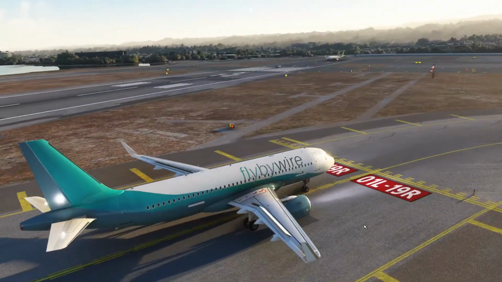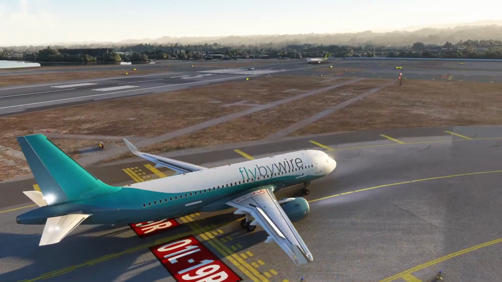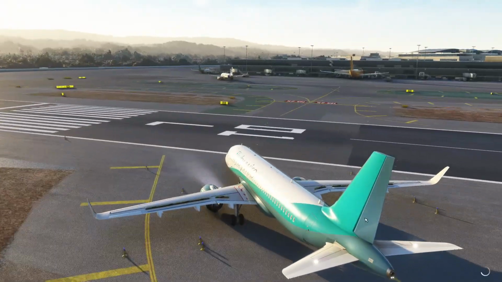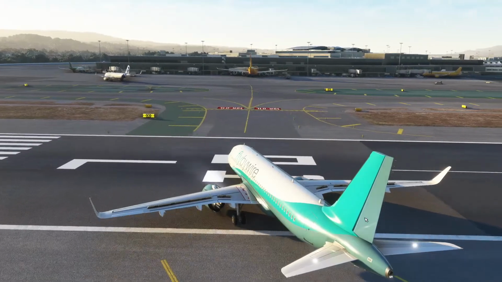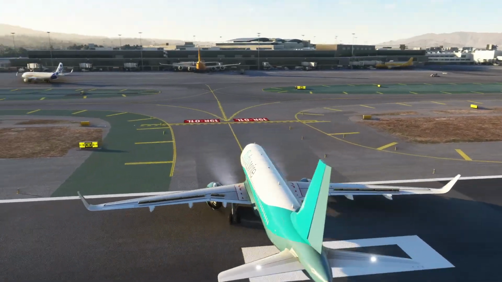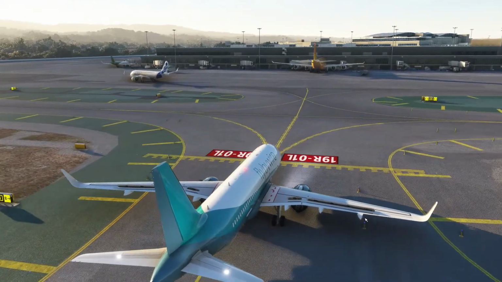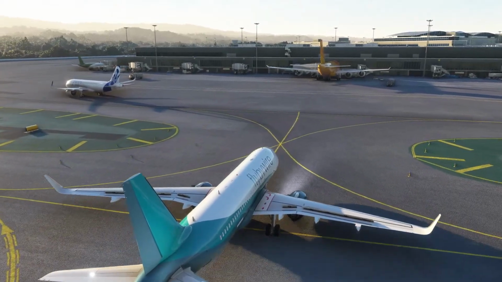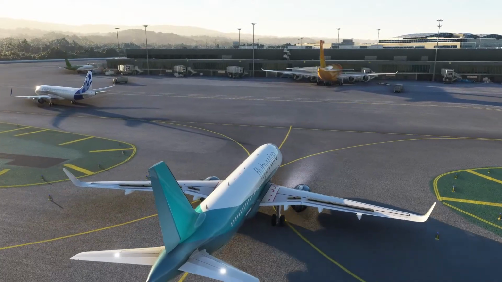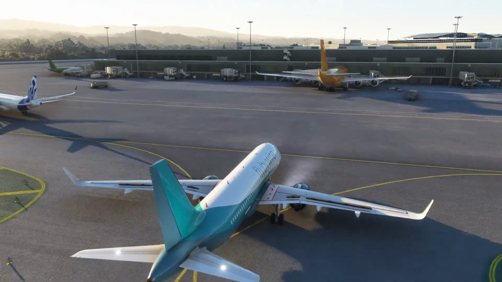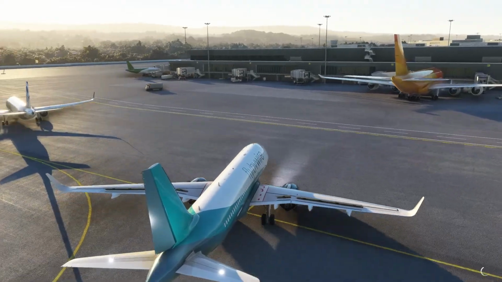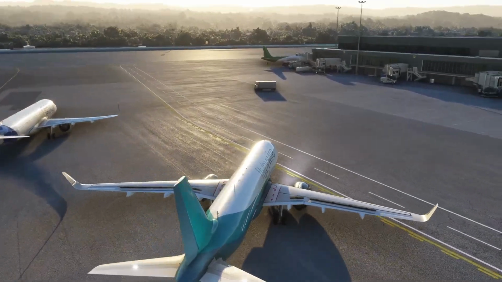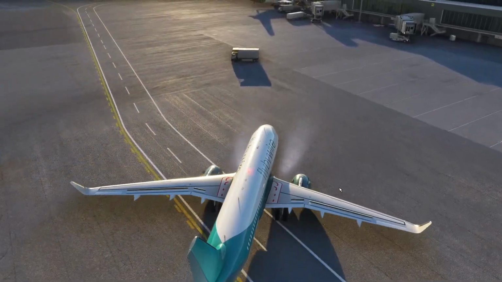There's another A320 coming out onto the runway over there, that's runway 01. Get around behind this plane and go and park up. Somewhere over here.